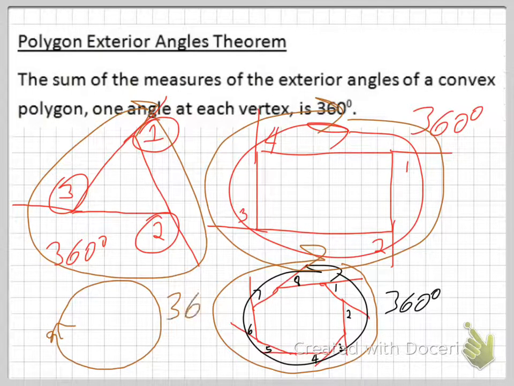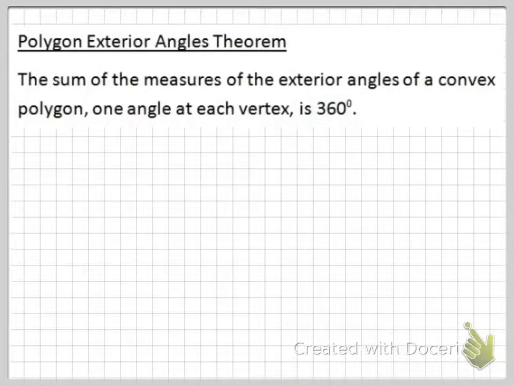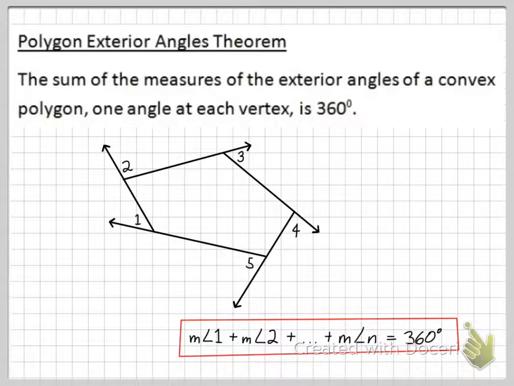So that's why the sum of the measures of the exterior angles is always 360 degrees, and it does not depend on the number of sides of the polygon. Okay? So remember, for the sum of the exterior angles of a convex polygon, you're always going around the figure. So think around, think circle, and that's why it's always 360 degrees. No matter how many sides or how many angles are in that convex polygon, okay? So in this case, we had a five-sided figure. It doesn't matter, though. You're still going around the figure, so think circle, and that's why you get 360 degrees. So the sum of the measures of the exterior angles of a convex polygon is always 360 degrees, no matter the number of sides.